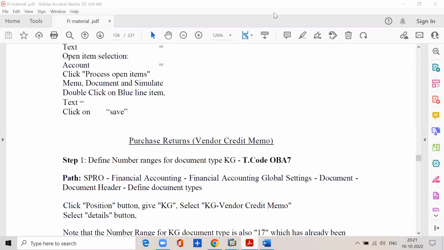Hello, sir. Bhairav here. Sir, is there any other method of discount, like 3% you have given? You have calculated 300 manually. So if I post 3% directly and it will automatically calculate, is there any method for that? If you make the payment to the vendor through the automatic payment program, right? The system automatically reduces the 3%.